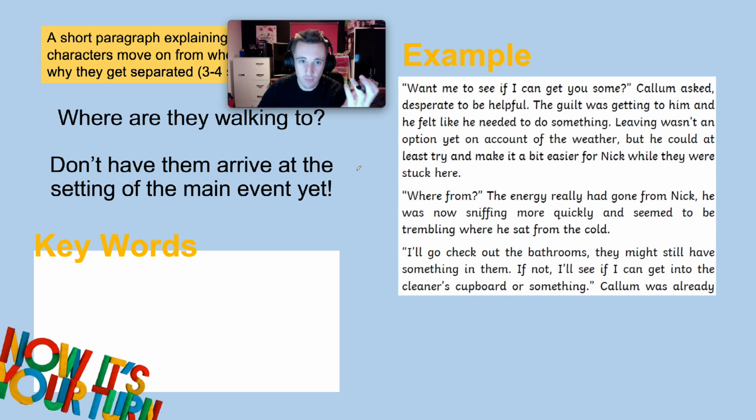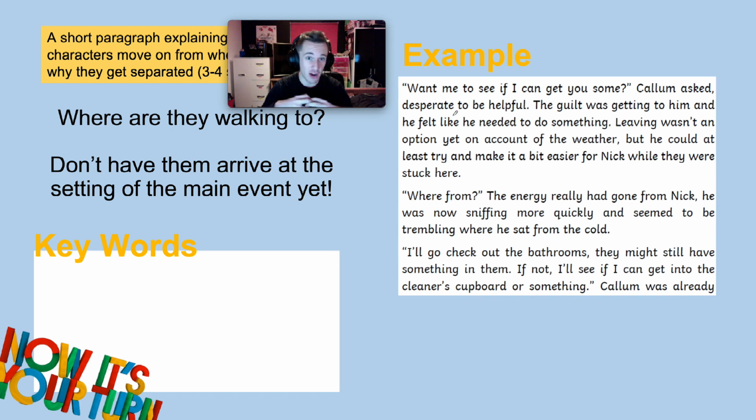So what I've done there, in the first part of the paragraph, I've made the reader realise why they're going to be separated. In this case, it's because he's saying, you've got a cold, I need to go get you tissues. Then, in this part, I've said where he's going to go. "I'll go check out the bathrooms. They might still have something in them." Blah, blah, blah.